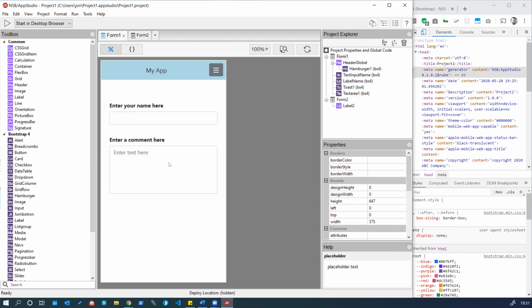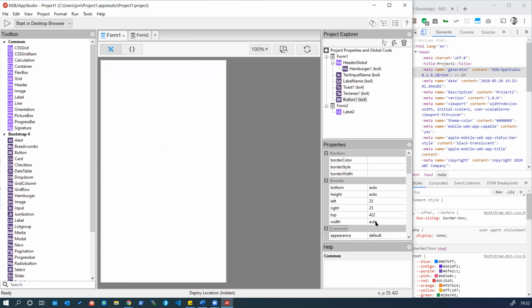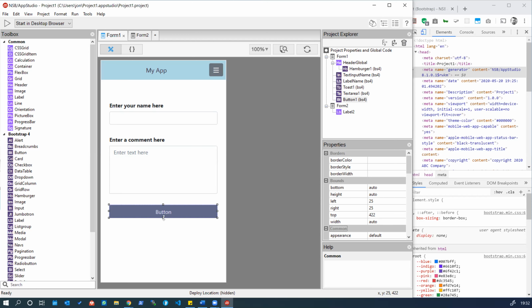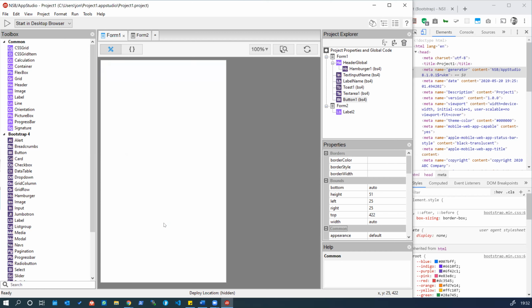There we go. Okay, so let's just make sure our alignment is right. So from the left, we'll change that to 25 pixels. We don't have to have this full width. We could have it half width, for example. Let's, for the sake of consistency, make it full width as we have done for the other controls. So from the right, we'd have 25 again, and width auto. And then we go to full width. We can also adjust the height, so make it slightly larger.